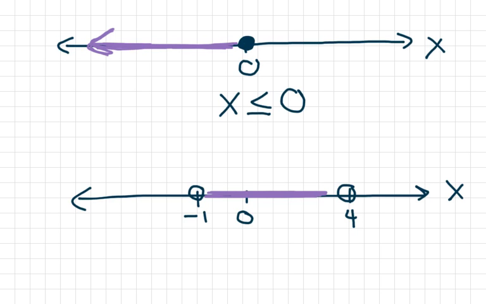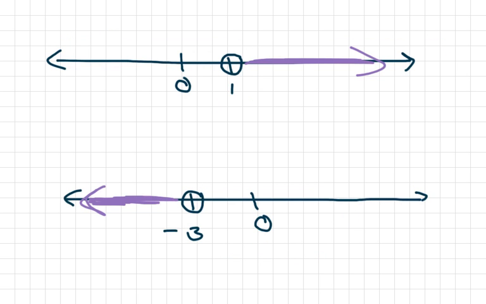Okay? Now, the next one, again, we're talking about x. We notice that x is in between -1 and 4. It doesn't equal it because we have an open circle here. So all values between -1 and 4. And that's how you would write the inequality. If the circle was colored in, you could put the equal.